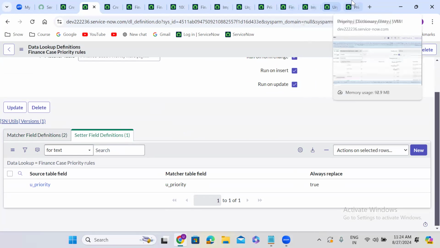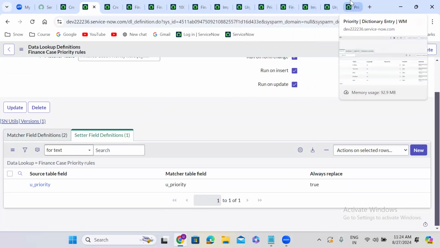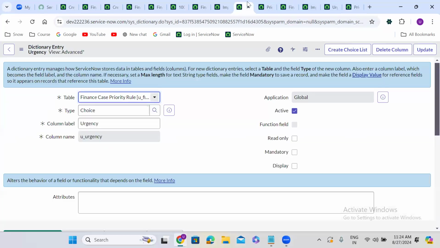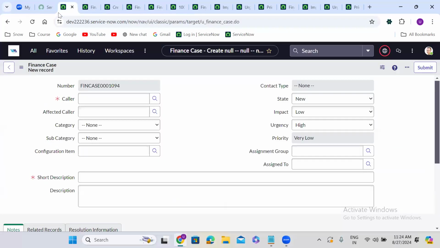You go to the finance case form now. Where is the finance case form? So this is the finance case form. When I select the impact as high, urgency as high, it is setting as critical.